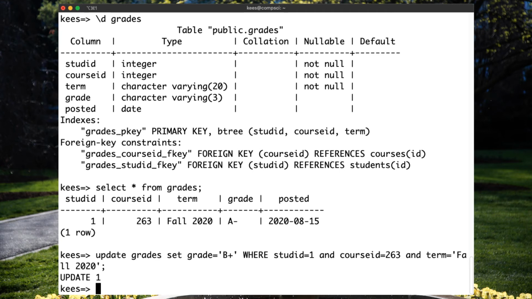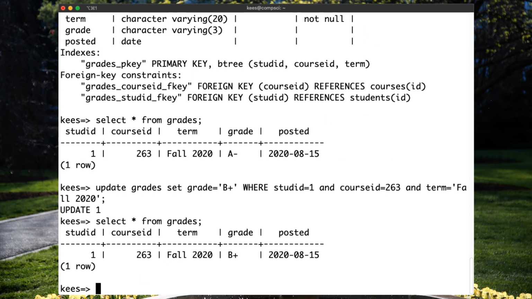It does not pay to take shortcuts here. Whenever you're dealing with updates, or as you see in a second with deletes, you want to be as specific as you can, even if you think you could do it with a smaller set of fields. It is going to come back and cause damage. There are no shortcuts. This is how we update. Let's double check to see that all the updates happened, and indeed my grade is now a B+.